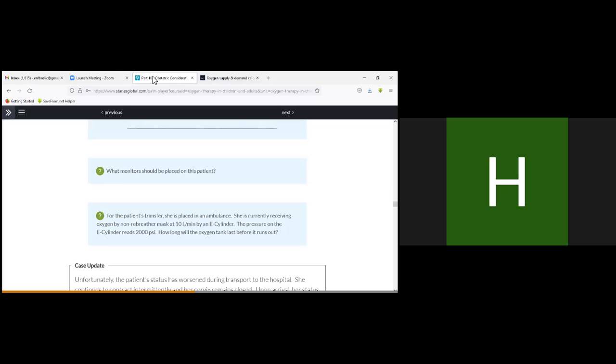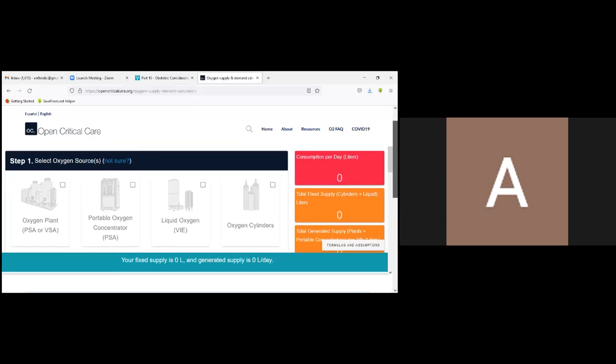Okay, we're already getting responses. Irene is reminding us that it's a portable cylinder that you can use to transport patients in ambulances, or for intra-hospital transfer on trolleys or inter-hospital transfer. The idea here is to calculate, and there's a resource, I'm sure, that should help you calculate how long this will last you at this high flow. Remember, I said non-rebreather.